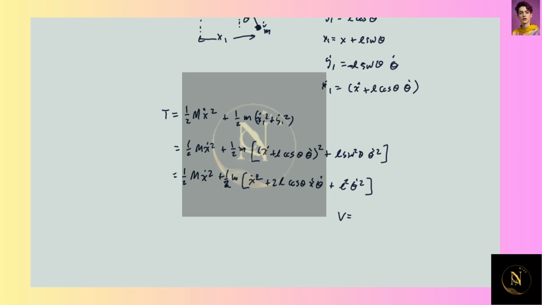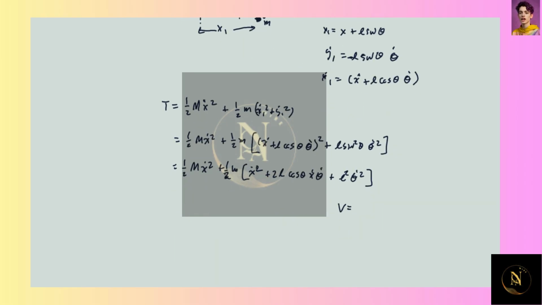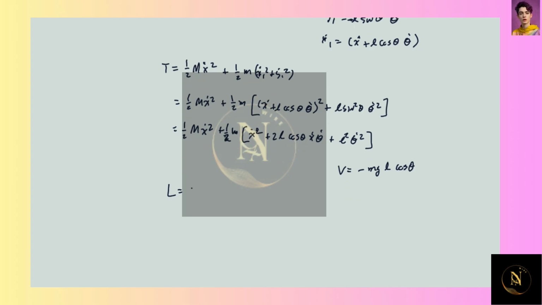And then our potential energy just has to do with how high the spring is. And I'm going to specify my zero gravitational energy up here at the wire where our big mass is sliding back and forth. The gravitational potential only affects the hanging mass and not the sliding one. And that's what it looks like, because it's really just mgh with a minus sign, because I'm putting my zero up at the wire, so it's below that: minus mgl cos theta. So my Lagrangian looks like this.